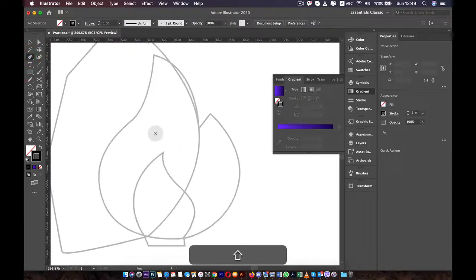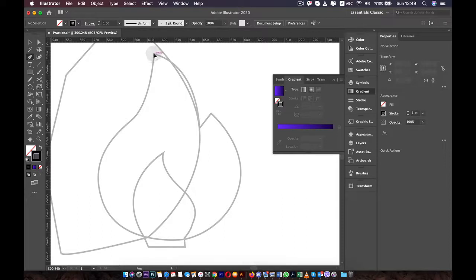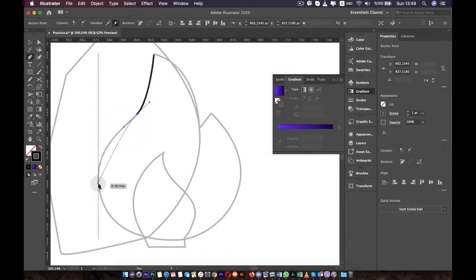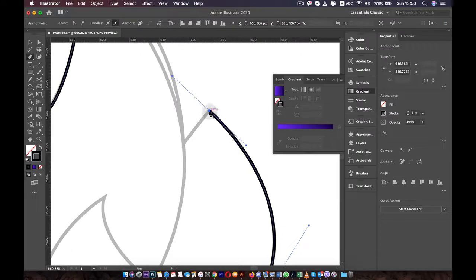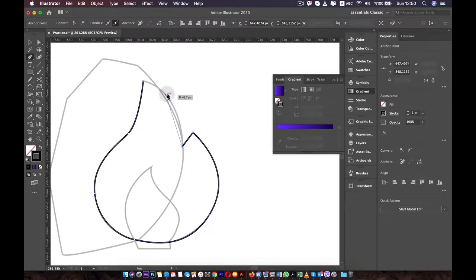Go to the pen tool and we are going to start from here. If you don't see your pen tool, make sure that caps lock is closed. So I will click over here, click and drag to make it round. Here as well, click and drag to fit it well. Click over here and drag. Then click over here. And then we need the other line to be straight. That's why I'm going to click on it to remove the other handle. And now we have this straight line. Then click over this area, make it round.